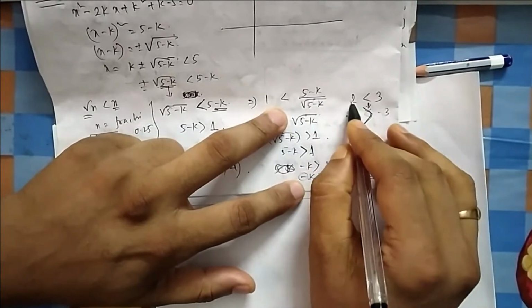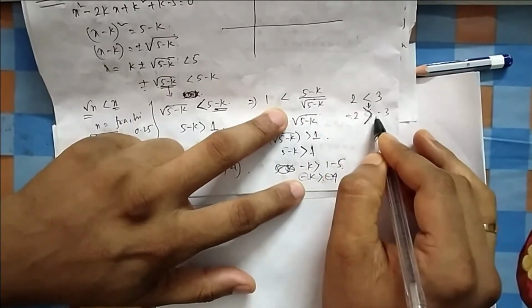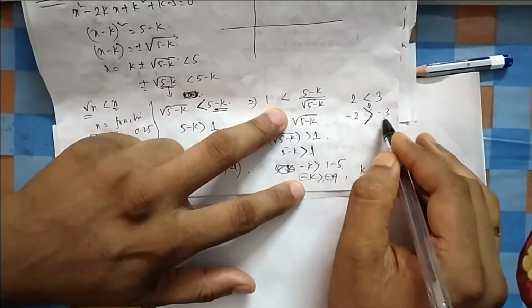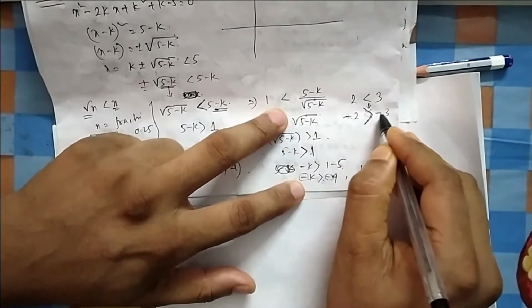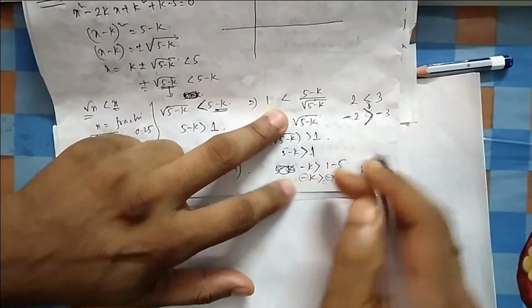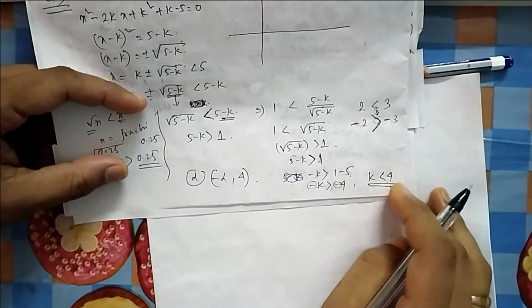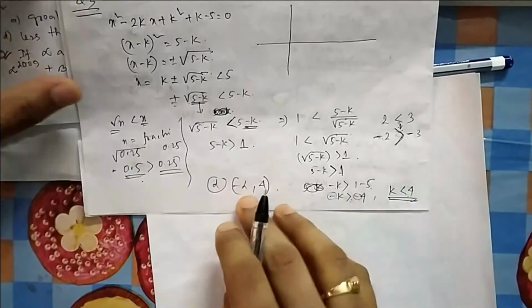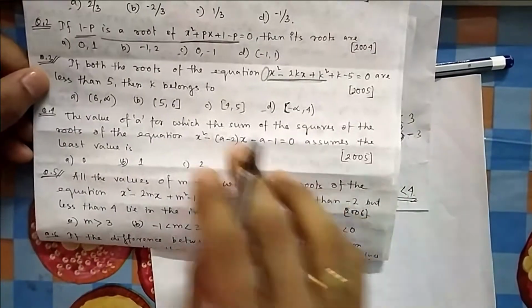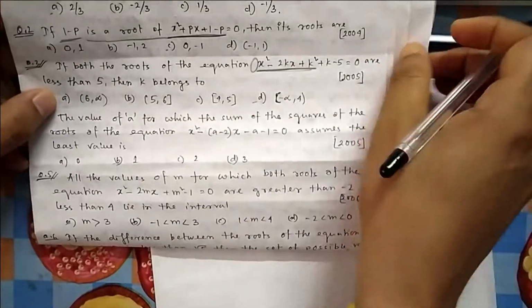You can think of it in this way. Suppose 2 is less than 3. Now if you put minus on both sides, will minus 2 be less than minus 3? No, minus 2 is greater than minus 3. On the number line, it is reversed in the negative. So minus 2 is greater than minus 3. You can see with the inclusion of this minus sign, this is changing. So this you have to remember. That means your option is D, that is from minus infinity to 4. From where k can lie below 4, that is minus infinity to 4. This was question number 3. So that is your option D.